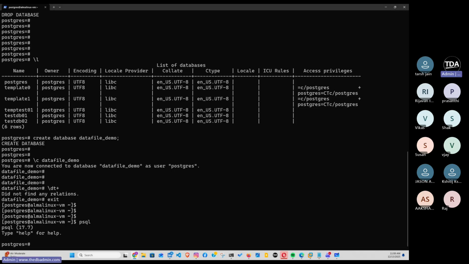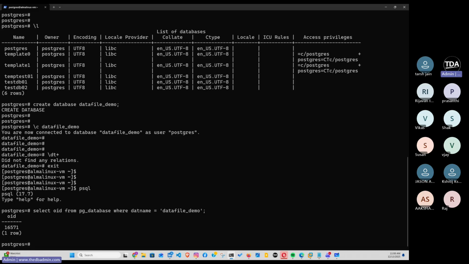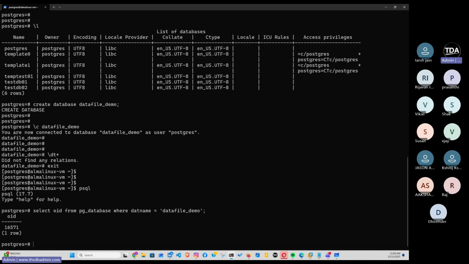How to get the OID? Simple command: select oid from pg_database where datname equals the database whose OID you want to get. I will explain what an OID is in a minute. So this is the OID of my database.